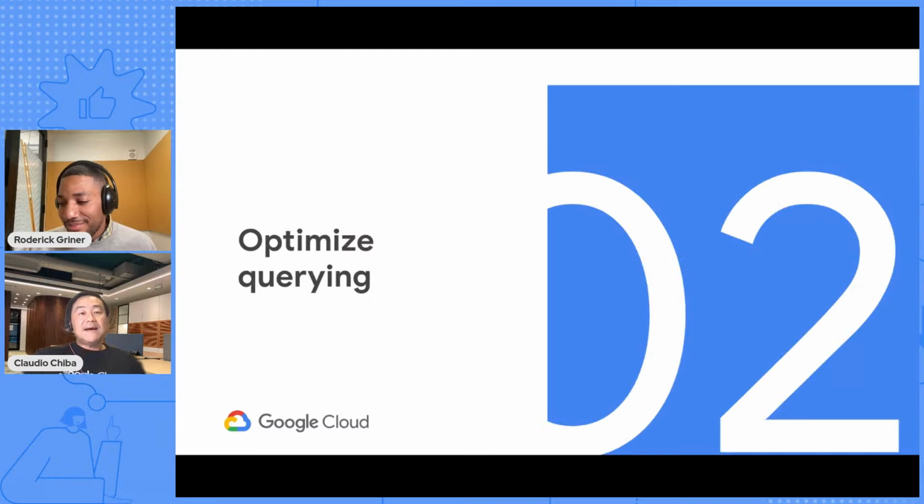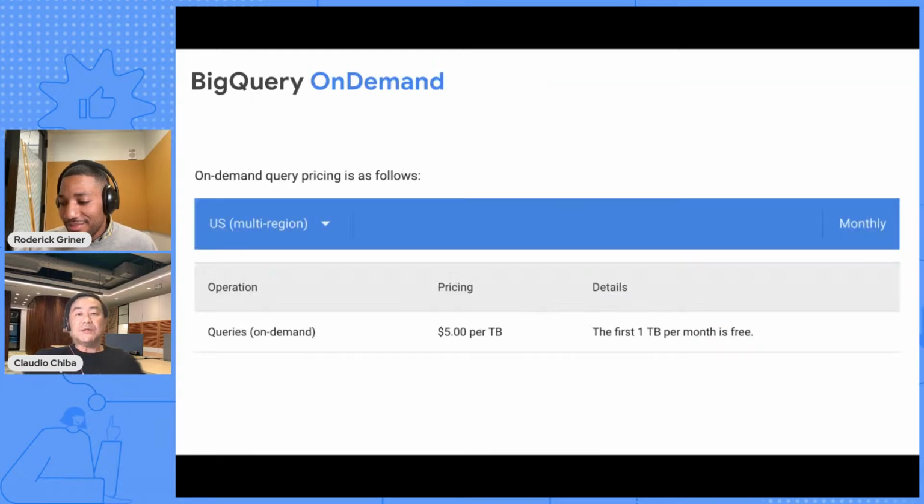Okay, let's dive into query optimization. Just to give you a detail here, by default, BQ provides on-demand capacity, which can burst up to 2,000 slots, and your pricing is simply the amount of data processed. However, as your organization processes more and more data, it can become necessary to purchase slots and process unlimited data with a fixed, predictable cost.